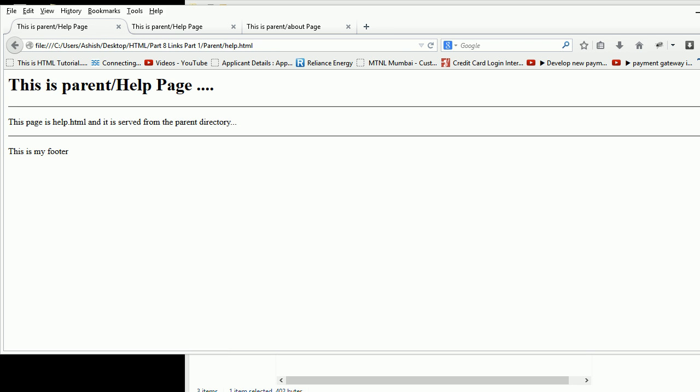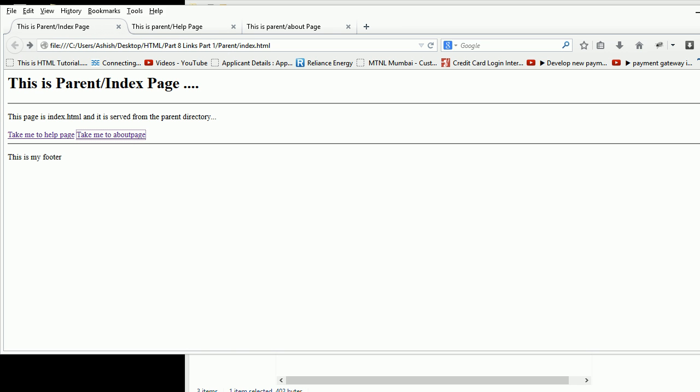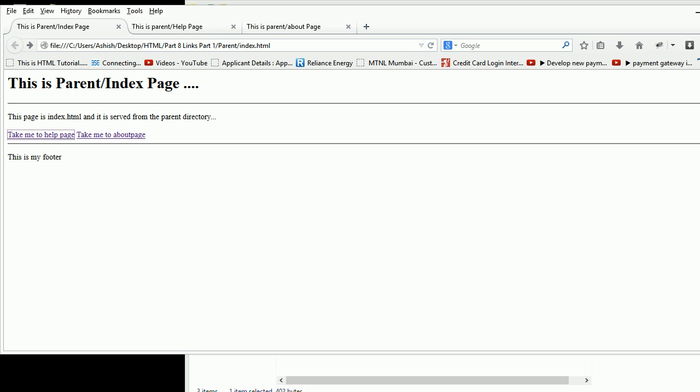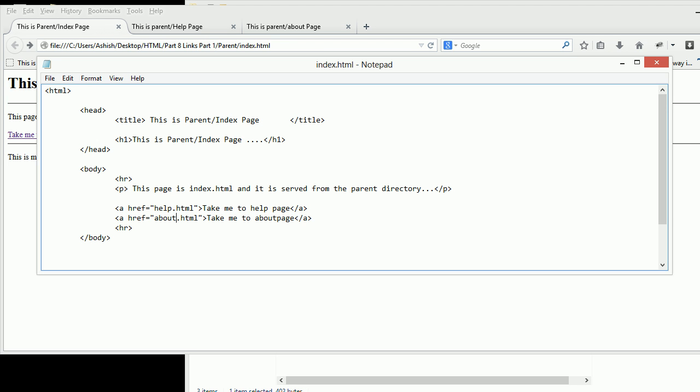Now let's take the about page and go back. After doing this, you will say, okay, I am on the help page, I don't want to click the back button, and I don't want to go back from there. I want you to create a link for me in here so I can manually go back to my parent page. So how can we do that? Same logic, but before doing that, we'll add some changes to our current page.